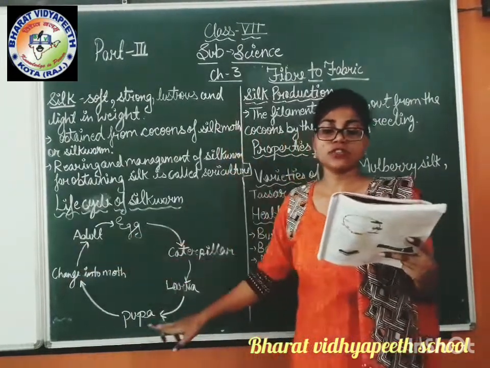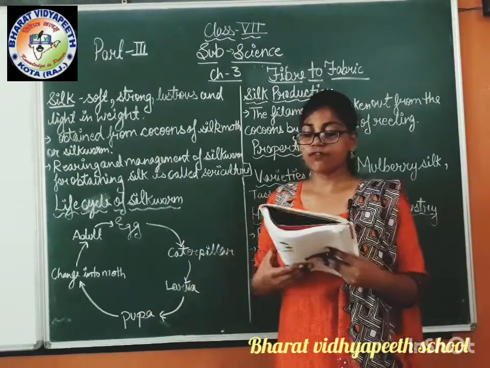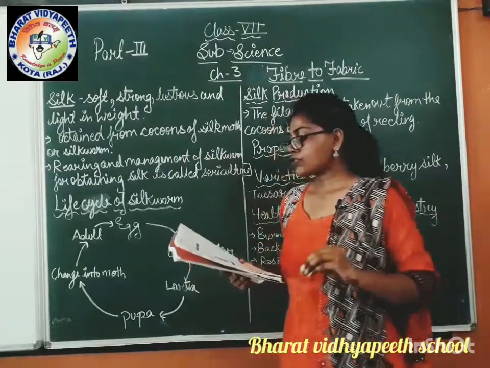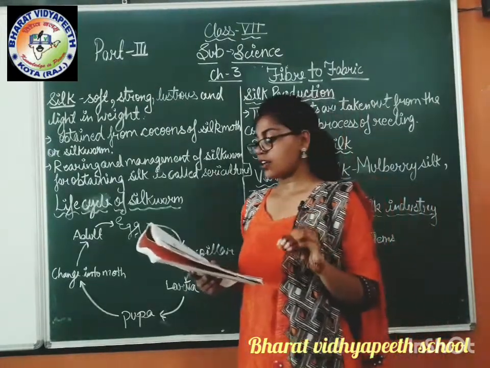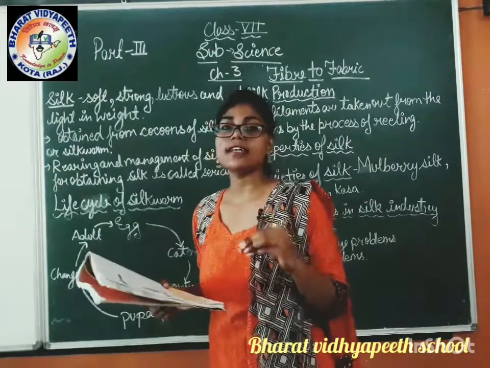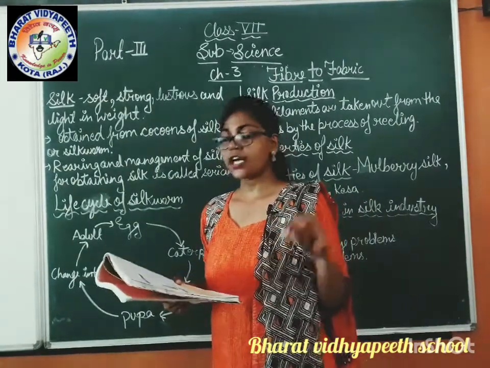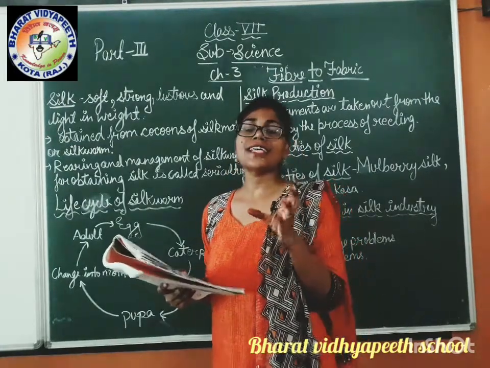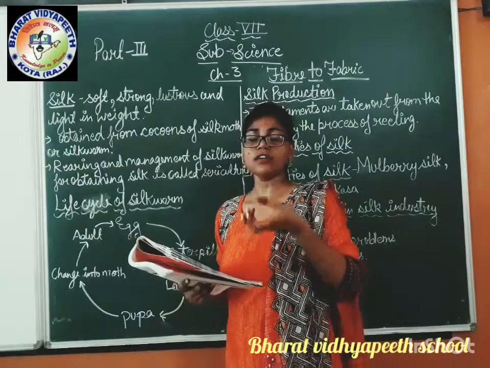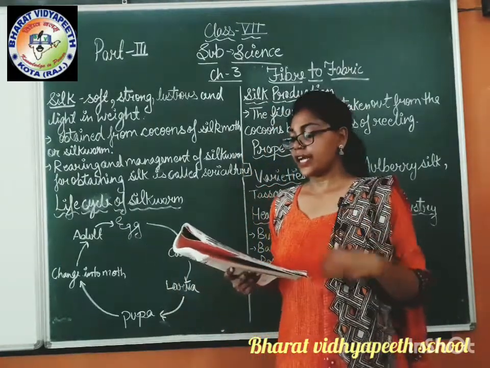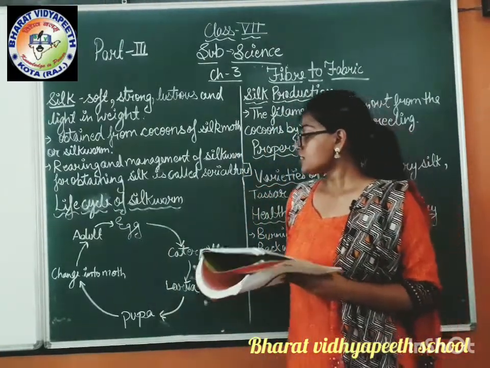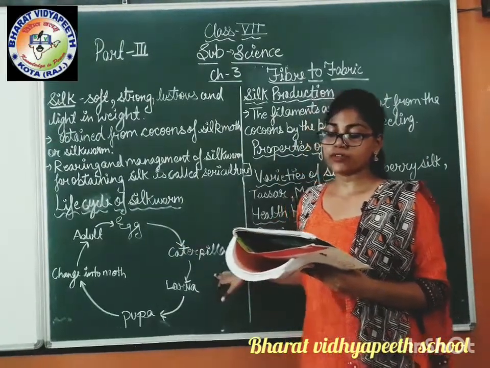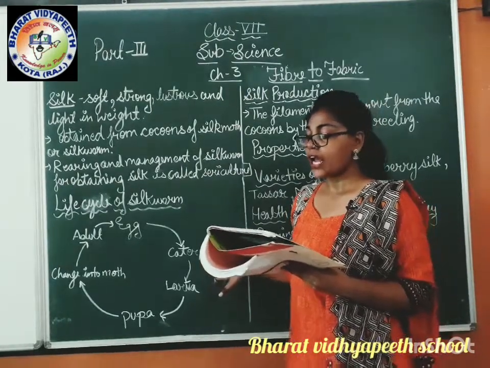These 4 stages include some different steps. In the first stage, the female silkworm lays many tiny eggs. These eggs are then collected, washed and incubated at a temperature of 25 degrees Celsius, so that the eggs can hatch and the larva can come out from the hatched egg.